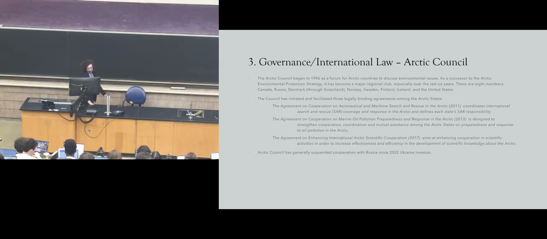Every Arctic country is in it. And for an international organization that basically is just a very small, non-military aspect of all of its component countries, it's had a surprising amount of success. The Arctic Council in the 2010s alone facilitated the establishment of 3 different legally binding agreements that all the Arctic states agreed to. One of them was about how to do search and rescue. One of them was about how to clean up and prevent oil spills, and the other was about just scientific diplomacy and scientific cooperation.